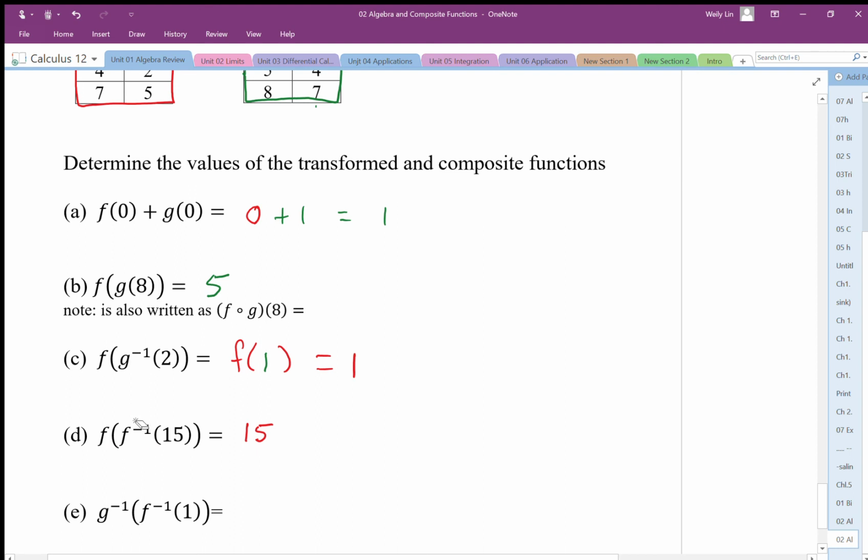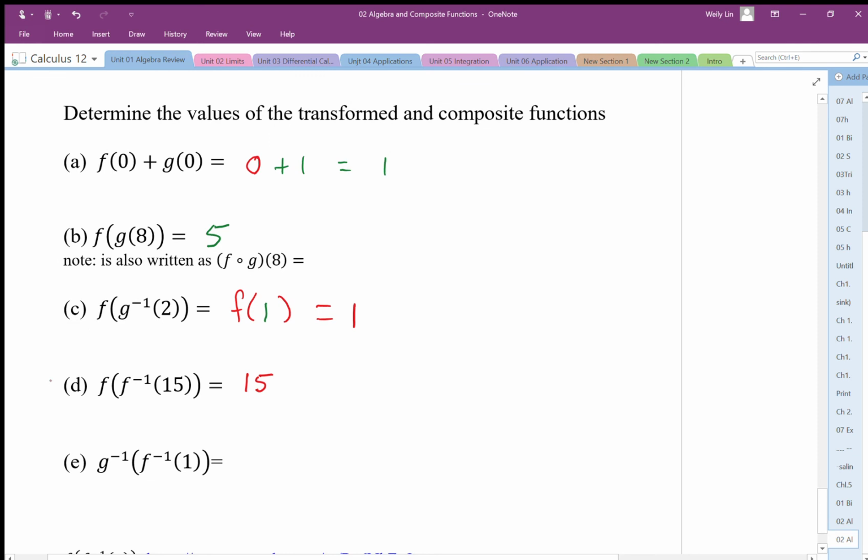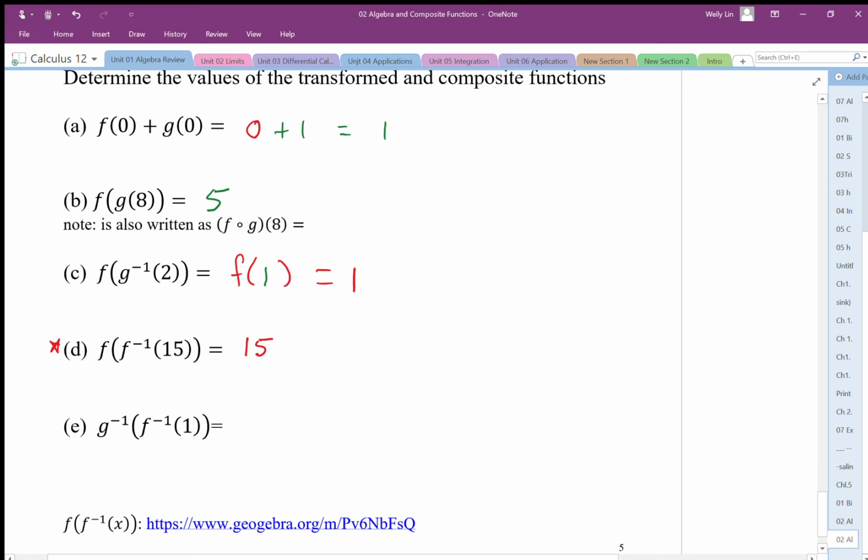It's like times 2, divide 2, right? So if f is times 2, inverse of f is divide 2. If I divide 2, then times 2, I undo them and end up back with what I started. So I'm going to put a star next to this one because this is important to know. It's a simple solution because one undoes the other. There is a link for that as well, so you can see it geometrically on a graph if you want to see the inverse of an inverse. This link actually refers to this problem.